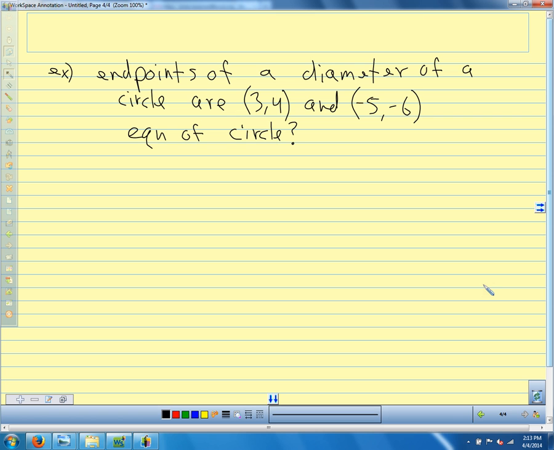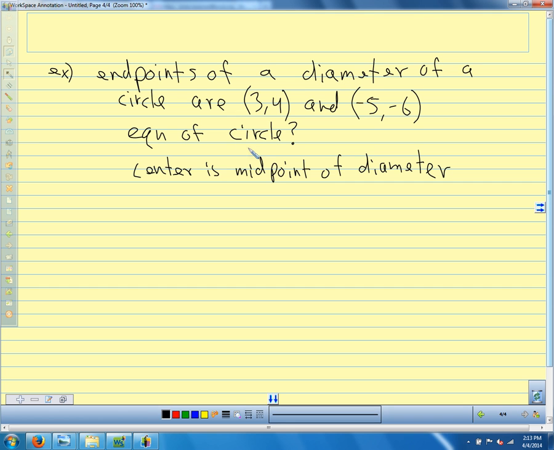Okay, so we can find the center by finding the midpoint of the diameter. The center is in the middle of the diameter. So our center is the midpoint of the diameter. And what Simone said is once we find the center, the radius is the distance from the center to one of these points. That would give us our radius. Is there another way we can find the radius? Half the diameter. So we can find the distance between these 2 points and divide by 2. So either way works. So let's do the first suggestion we have.